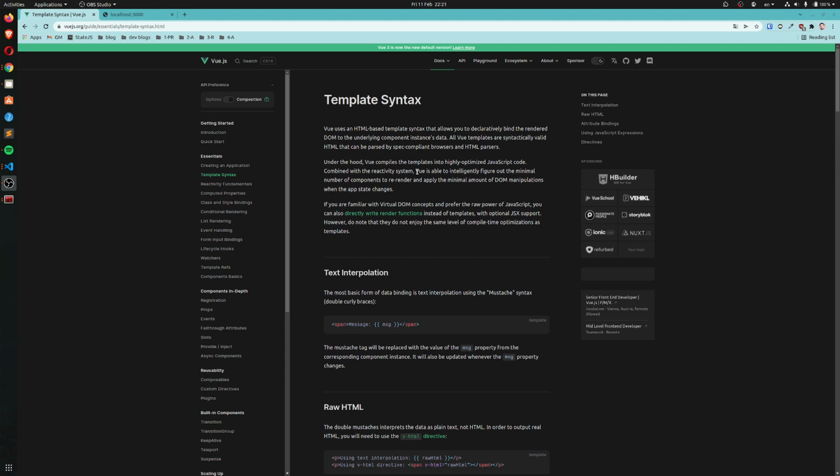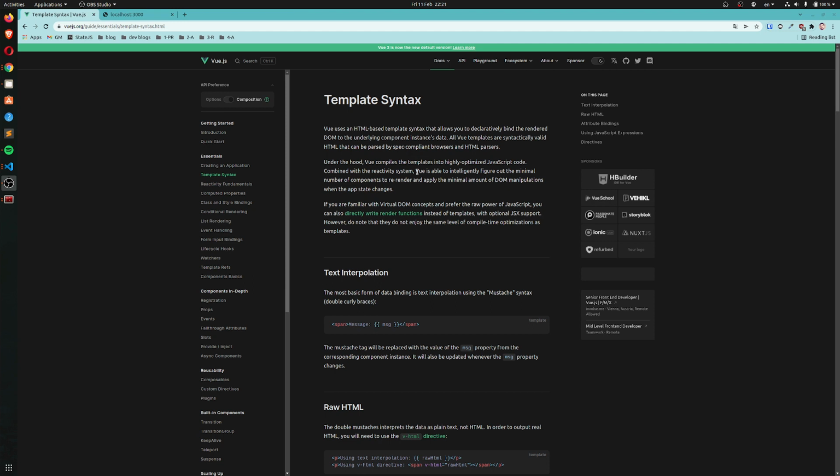If you are familiar with virtual DOM concepts and prefer the raw power of JavaScript, you can also directly write render functions instead of templates with optional JSX support. However, do note that they do not enjoy the same level of compile time optimizations as templates.